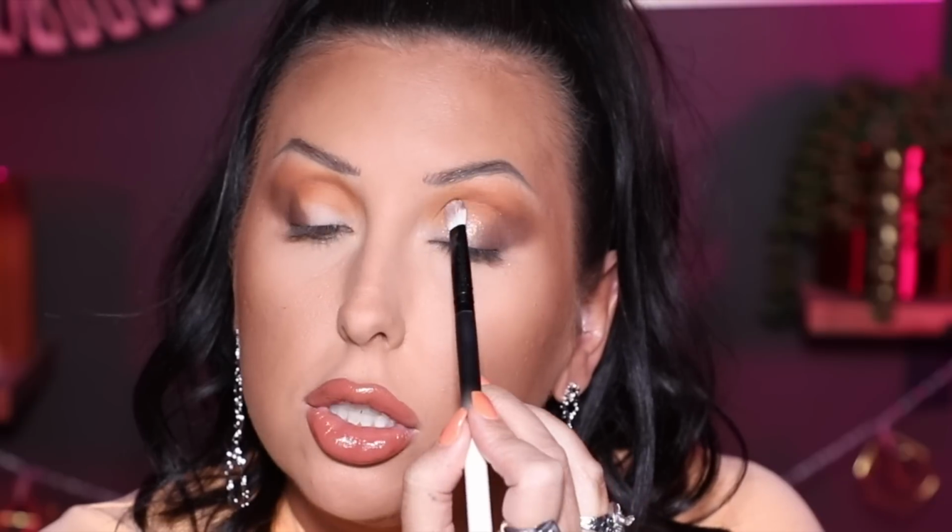Okay, right now what I want to do is go in with a shimmer, and I'm looking at these and I'm just like, oh, Bronze Dream, why not? Let's just go in with this one right out here. This is called Star Crossed, and I'm picking this up with a number 5 from Lunar Beauty. I'm going to coat my brush, and I am going to spray my brush with a little bit of makeup mist. Whatever makeup mist you have lying nearest to you is fine. That's what I do. Right now, my Urban Decay Vitamin C All-Nighter spray, whatever it's called, is what's closest to me, so that's what's spraying my brush.